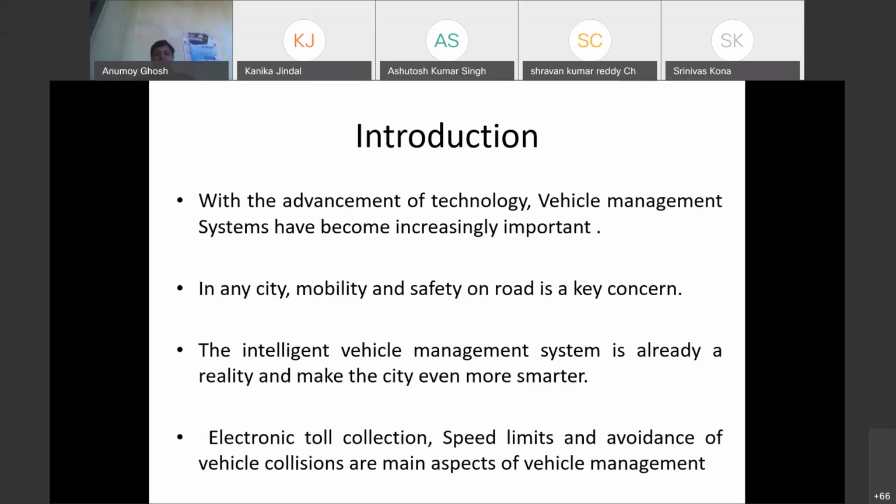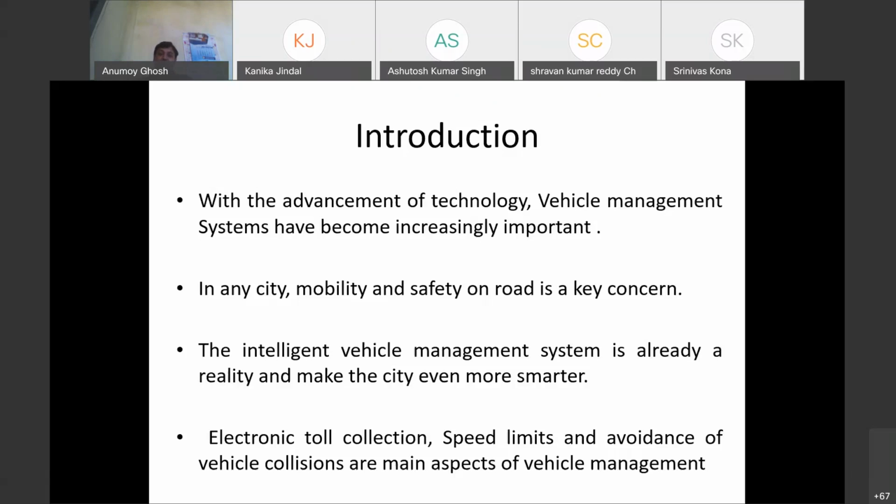So here in the introduction, what are the main parts of vehicle management? First thing is that whenever a driver is moving through a crowded place, then he or she should be made aware of the proximity of a pedestrian or another vehicle, so that the clash or accident probability gets reduced. That is one of the very important things. That means whenever there will be some vehicle or some pedestrian or some animal at the proximal range of a vehicle, then the vehicle should be alerted, the driver should be alerted.